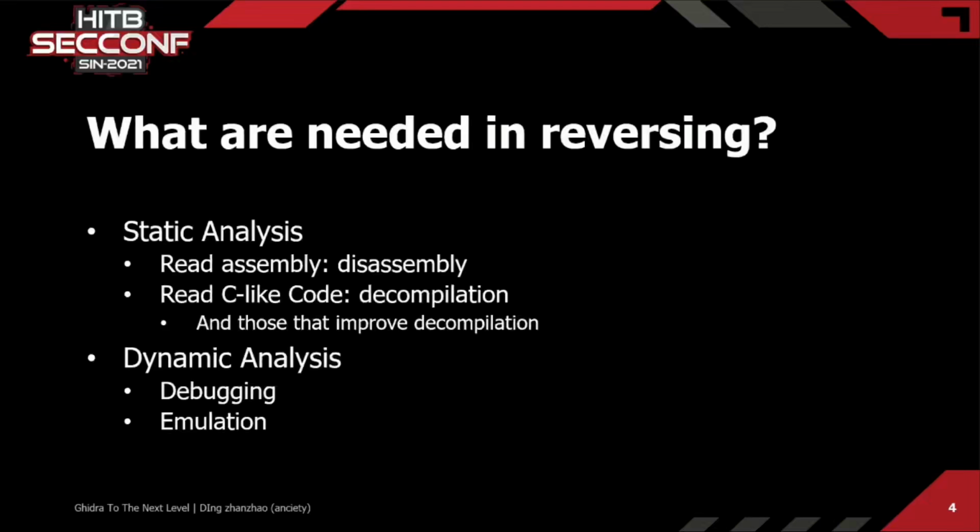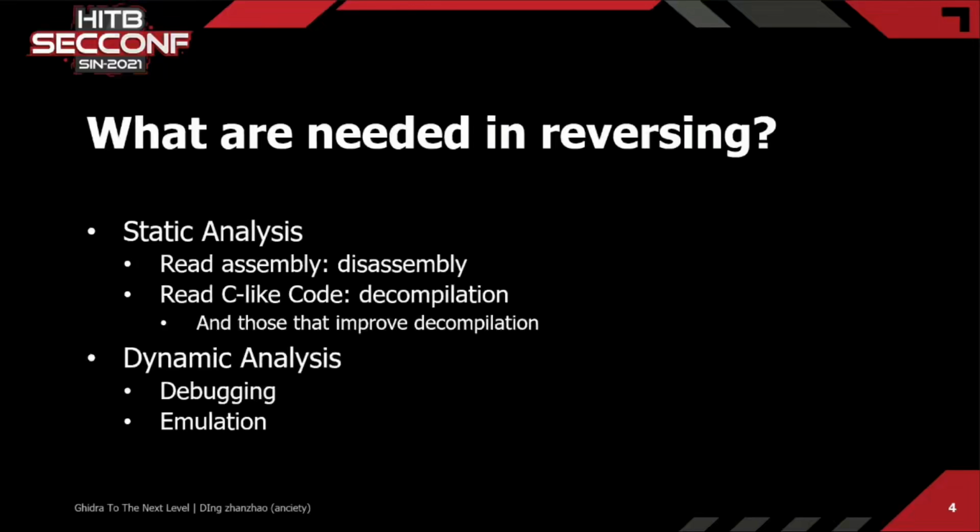Debugging allows us to inspect the internal status of the program during runtime. Many times, when the binary to reverse is absurdly complex, debugging the internals is the only technique we have left for understanding how it works. You set the breakpoint, run it, check those register values and memory values, and then continue again. Those values can reflect the logic behind the binary. Sometimes you can even guess the algorithm and verify that by inspecting only the internal status like the register values and memory values.